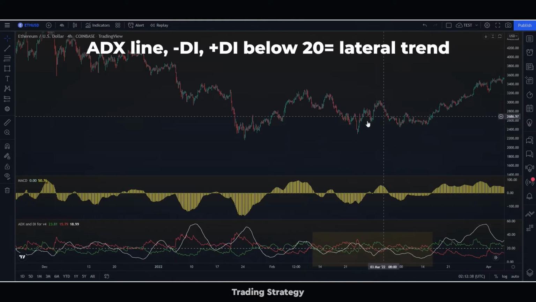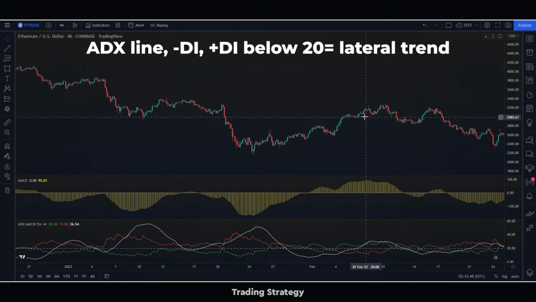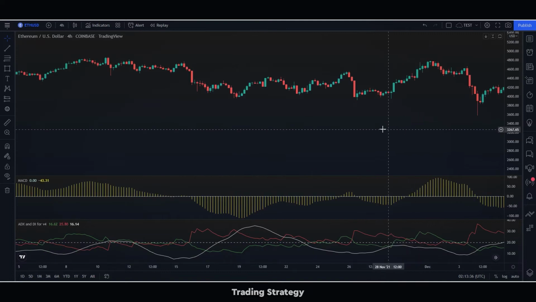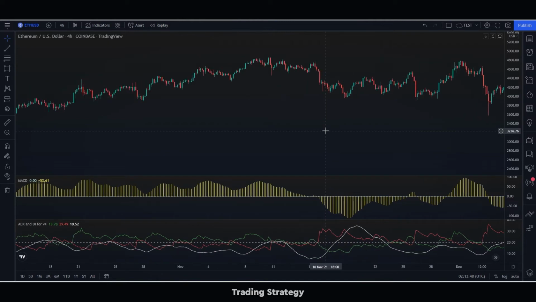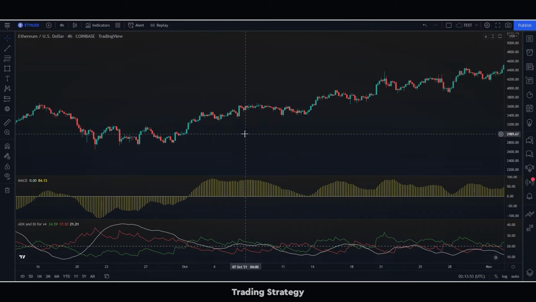If the plus DI, minus DI, or ADX lines are below their value of 20, the current strength of the market has diminished and we may enter a range or sideways trend, the same as if all 3 lines are below 20. This strategy works with the strength of a trend, that is, when the financial asset enters a strong trend, whether it is bullish or bearish. If the financial asset enters a lateral trend, this strategy will not give any entry signal or it may give us a false signal, but for this we have the ADX.